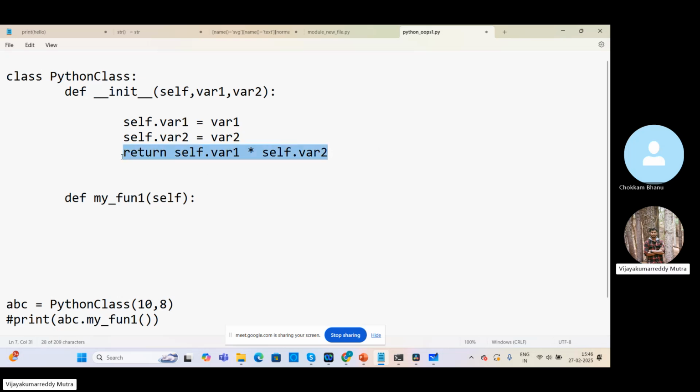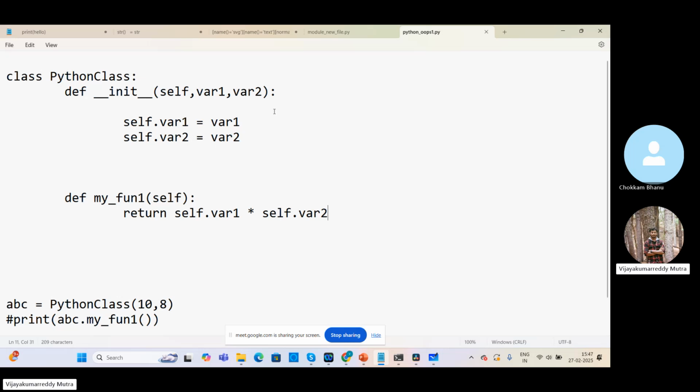So here, if you define n number of instance variables, we can use all those variables in instance methods only. We can't use these instance variables in static or class methods. But if you define variables like self.var1, in a class method it will take cls.var1.